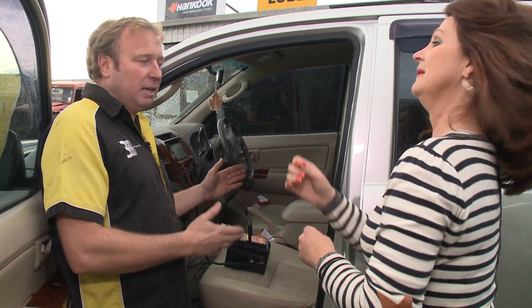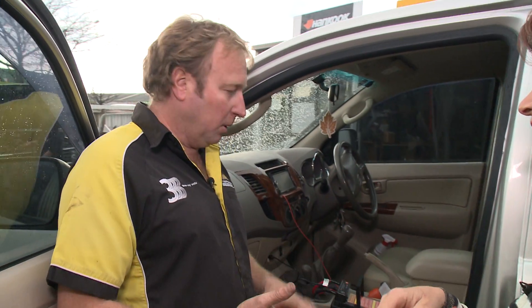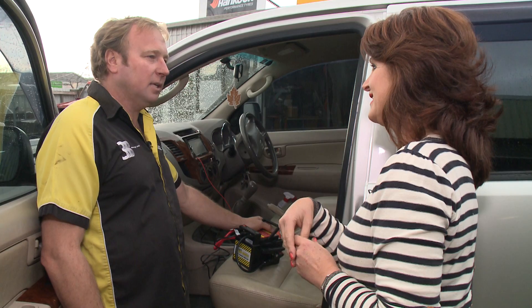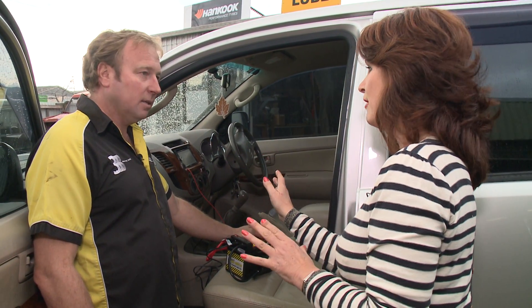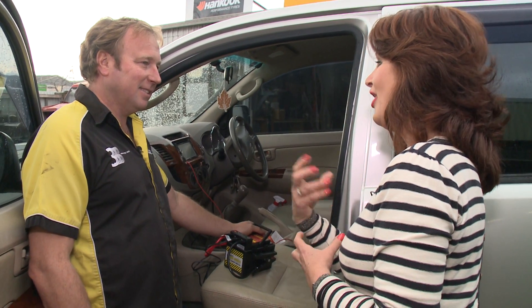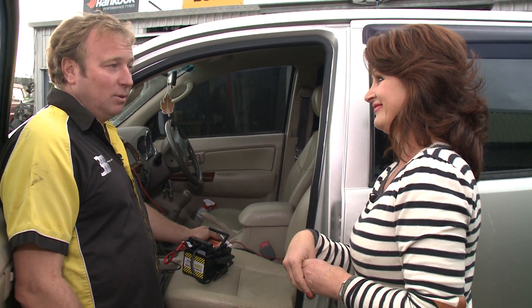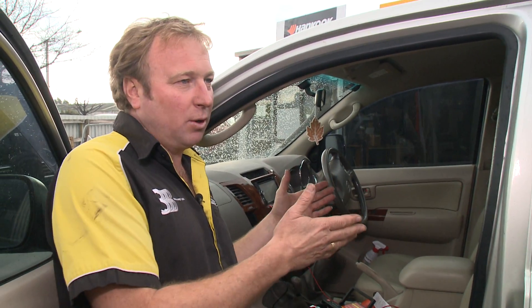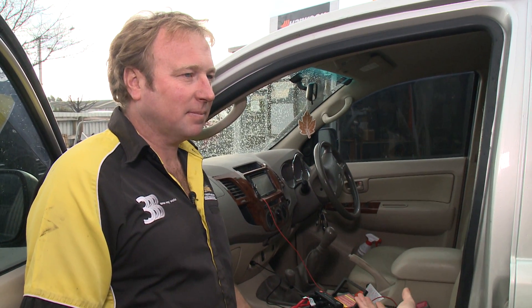If people have got a vehicle, they need one of these — end of story. Normally if it's a contractor in his truck going to site and his digger won't start or his plate compactor or small trucks won't go, he just pulls this out and away he goes. He doesn't have to try to pull up into a tight spot with jumper leads from one car to another, with two alternators fighting each other. A lot of the modern cars can't do that because of the computer chip. You can do this solely by yourself — you need no other vehicle, no other person. And there's safety in that for women on their own. A lot of ladies use this booster — fathers buying it for their daughters, putting it in the car because they don't want their daughter stuck coming out of work on a night shift with a flat battery.